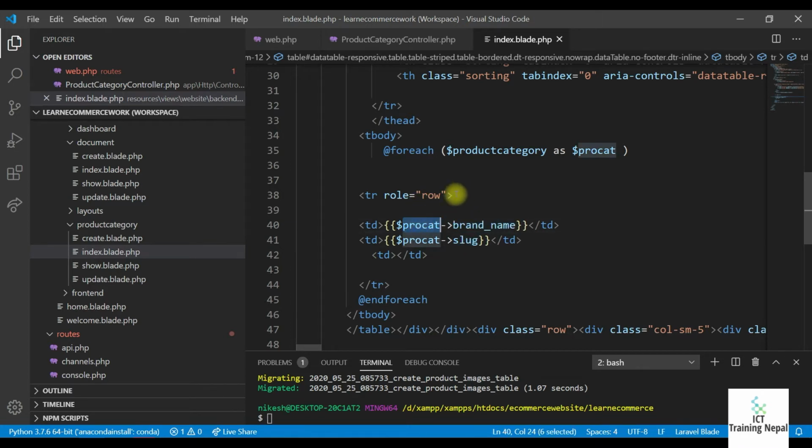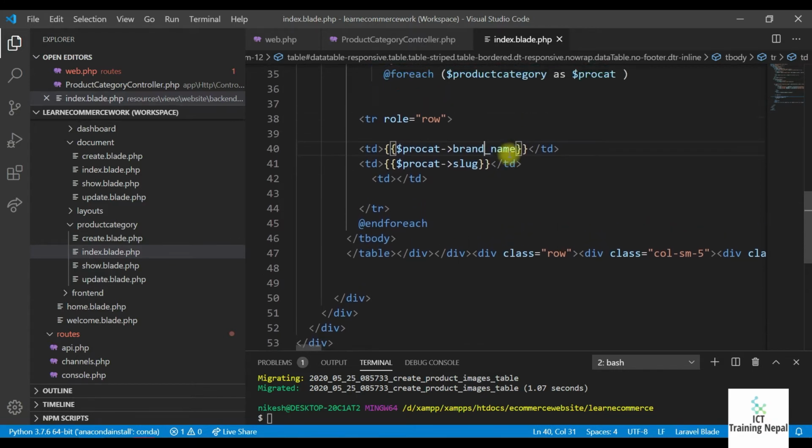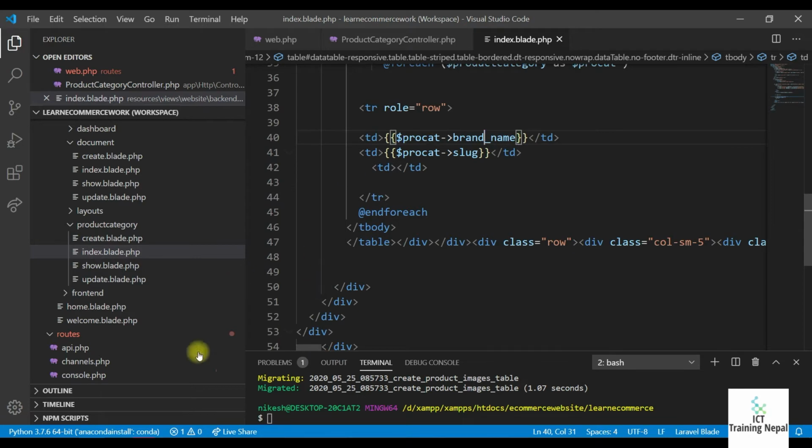Okay, so it will show in the array every time it passes, and then we are calling that array. It is like we are calling the key, and it will show the value. So it can be defined as the key pair value too.